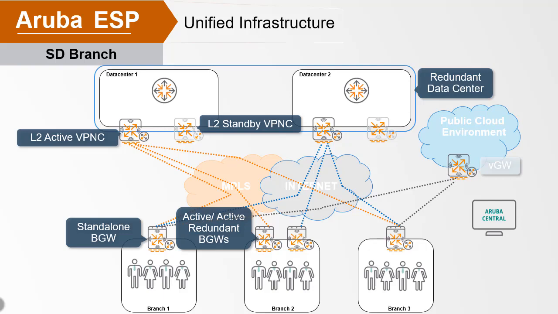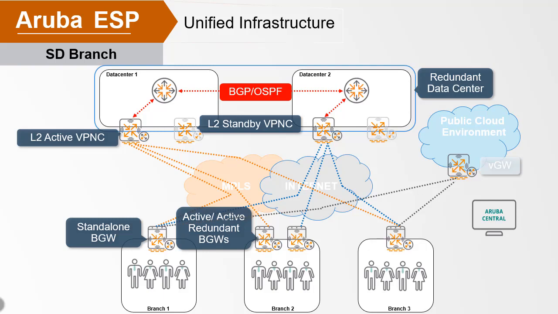Routing protocols like BGP and OSPF provide resiliency, along with the Virtual Router Redundancy Protocol, or VRRP. These SD branch gateways use a virtual IP address to provide redundancy. When the primary device becomes unavailable, a backup gateway assumes the virtual IP address with uninterrupted connectivity.